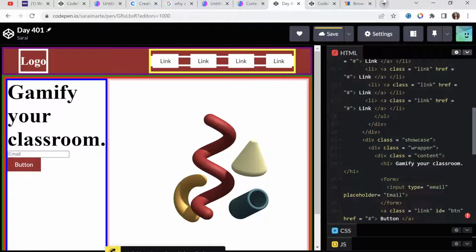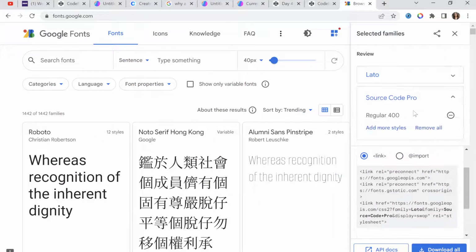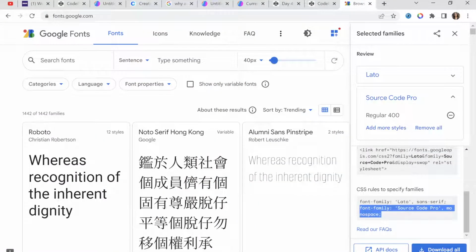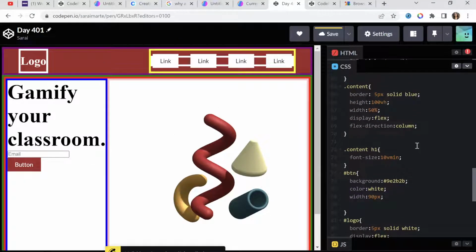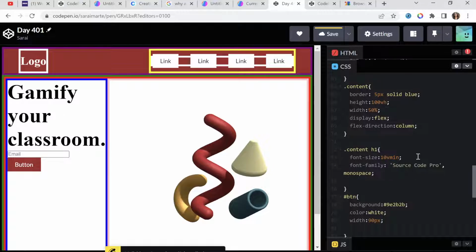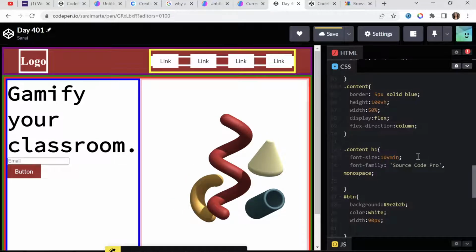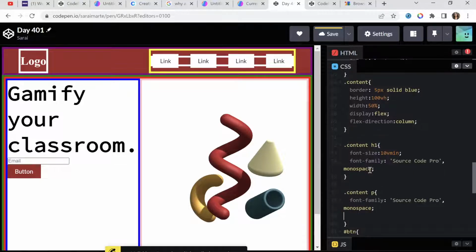Sure, whatever. And then I'll go to this one over here and just copy that CSS rule, which I don't even remember ever using. I usually use the other one, or maybe it's, oh, it is that one. Okay. I'll leave that there, and then not only will I do that, but I'll do dot content p, paste that in there too, but I don't have anything there.